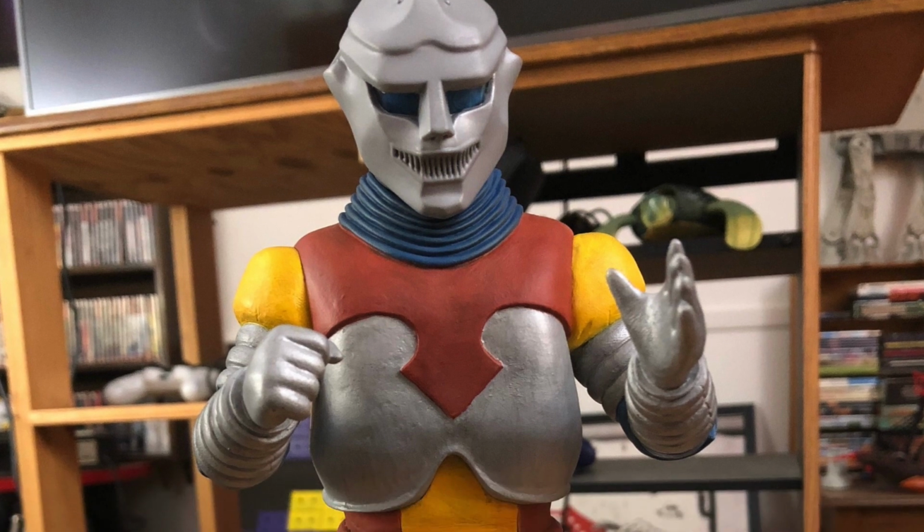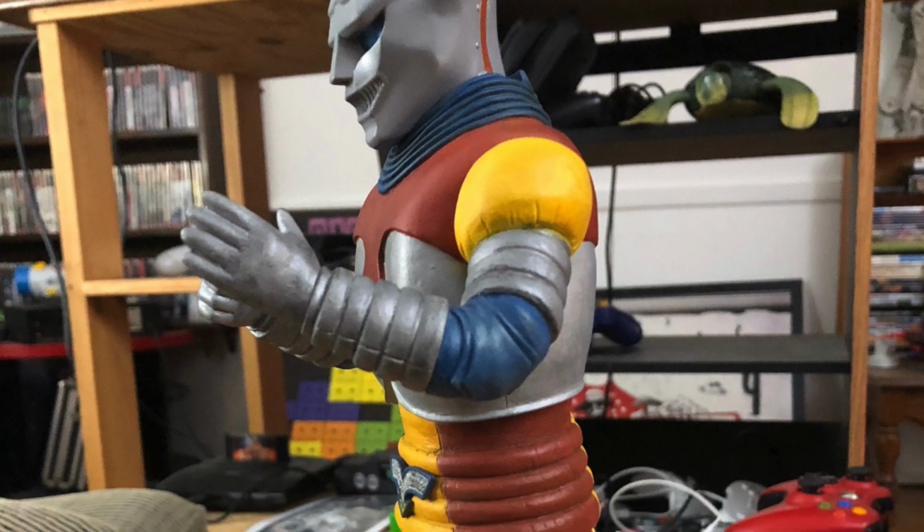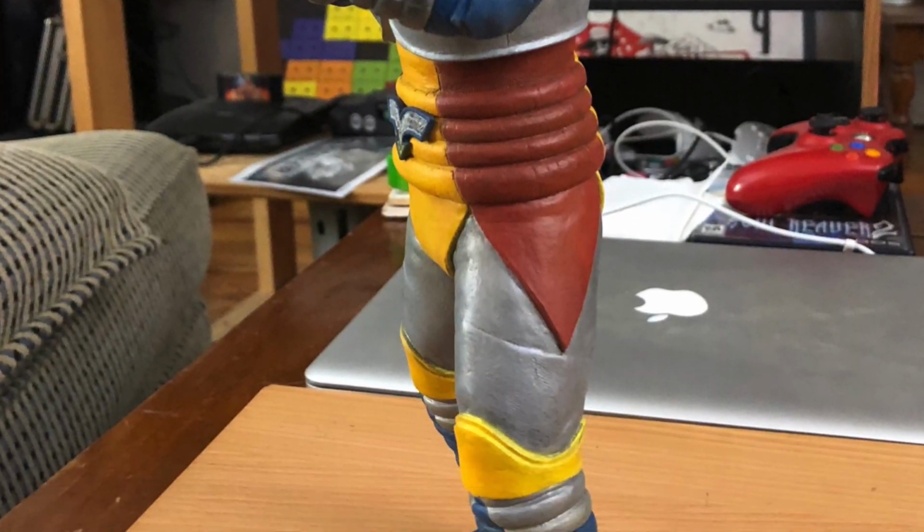The way they have managed to shade the colors and just kind of give him a weathered effect really does make it feel like this is an actual suit, and I love it. The colors are still really great and they do pop and really do help bring the whole entire piece together. The other piece that I would like to talk about is his head.